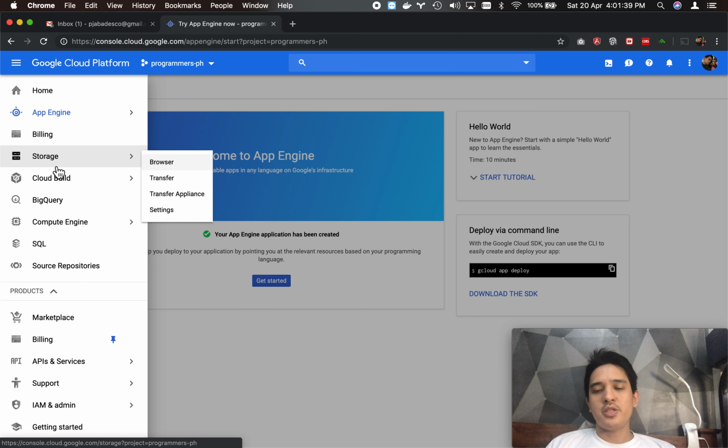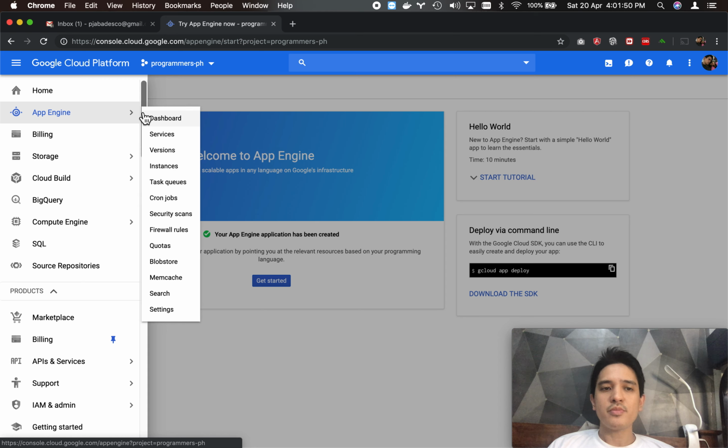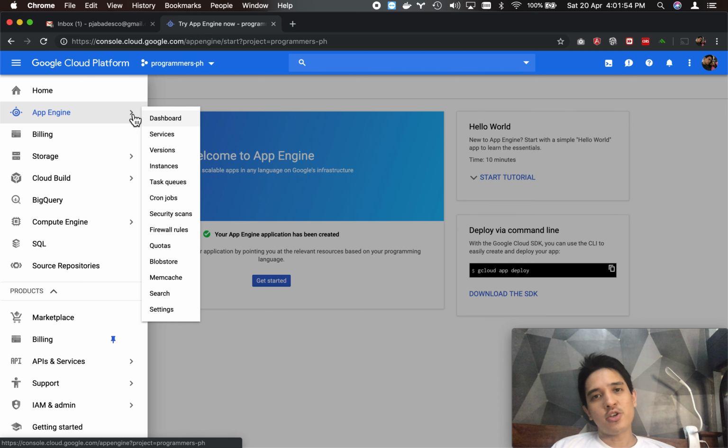Storage is perfect for uploading images, since App Engine does not have a write function, it only has read. Why? If you're going to host in App Engine, it's container style, because it can host from 0 to 1 million users instantly. So you have no fear of sudden concurrent users, suddenly big, suddenly small.